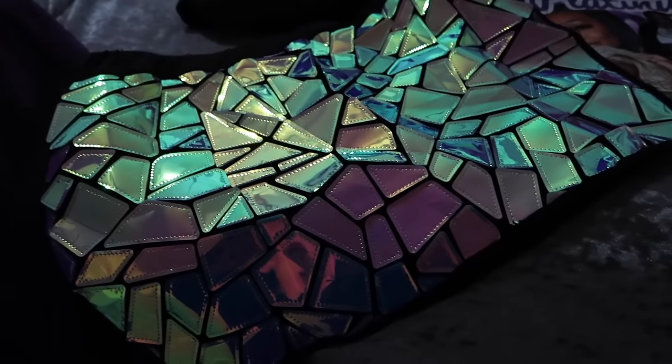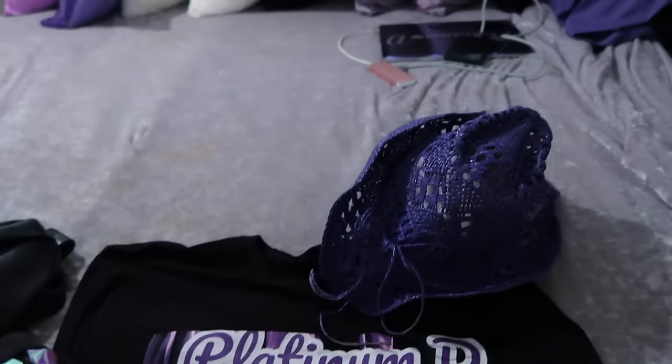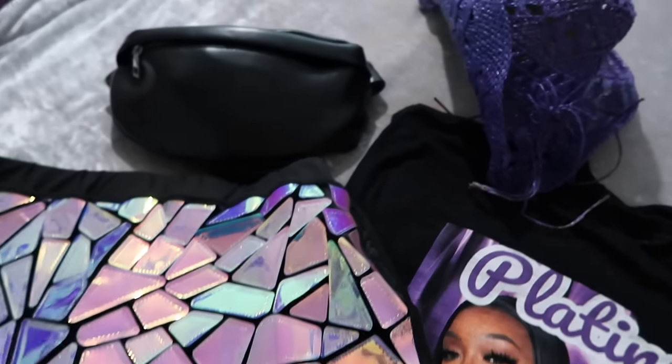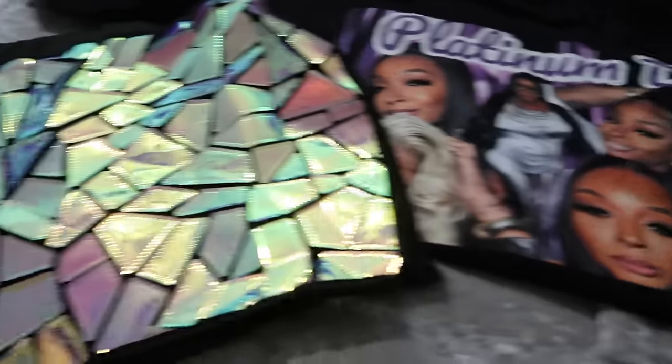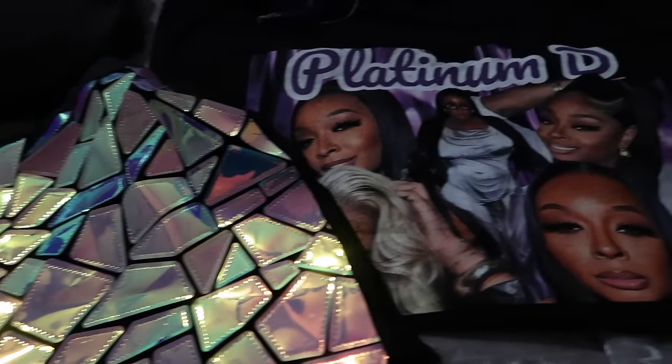Alright guys, this is the vibe for today. Skirt, that same fanny pack. I'm gonna wear my platinum D shirt and this hat. The purple is a little off, but child, whatever. It's gonna go today. And the same cowboy boots, which I might regret because it's hot, but they so damn comfortable.